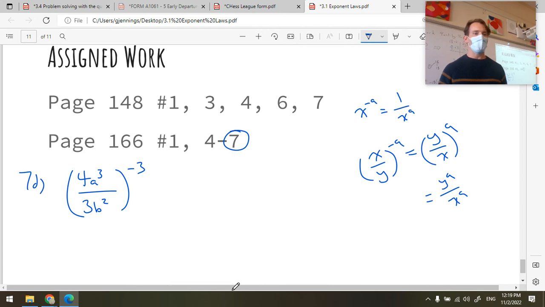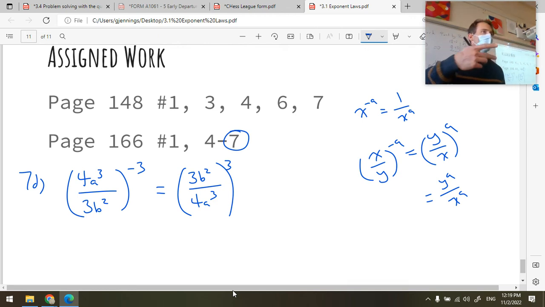Just expand your power of a power law. So here you go. We're going to take away that negative exponent. It's now 3, and inside, I'm going to have 3b squared over 4a cubed. It just flips a fraction, folks. That's what a negative exponent does, it flips your base. It's the reciprocal, like with slopes and stuff. You just put it upside down, whatever it happens to be. The reciprocal of 2/3 is 3 halves. So the reciprocal of that junk is that junk.